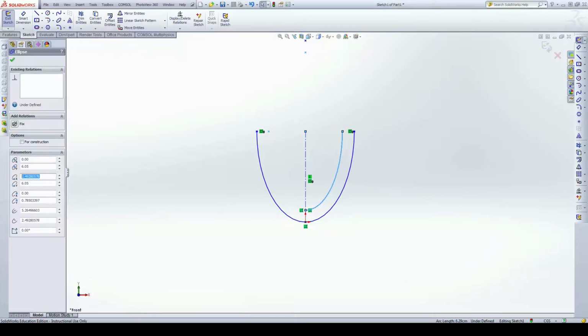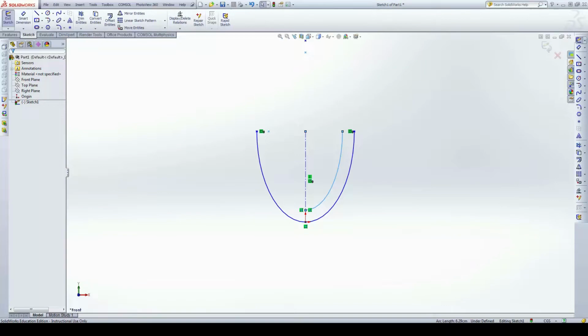So we want this to be 2.5, and we want that to be 6.05, and then this number right here we want to be 0.8. So I'm going to go ahead and do that. Now that we have all the numbers set, the wall is 0.8 centimeters thick.